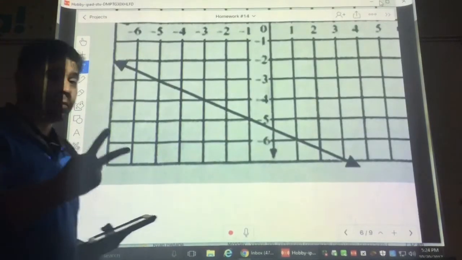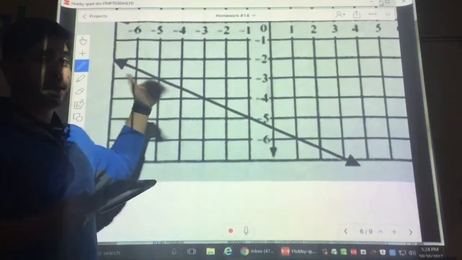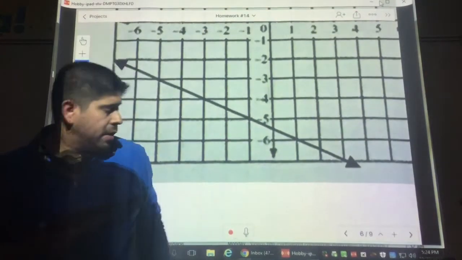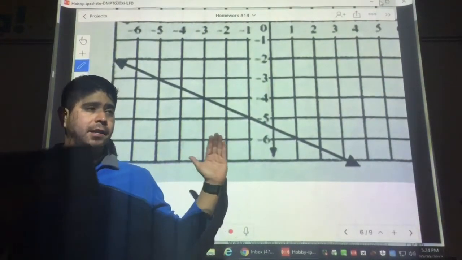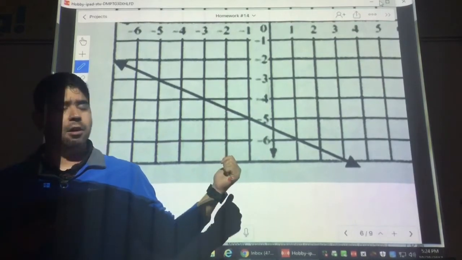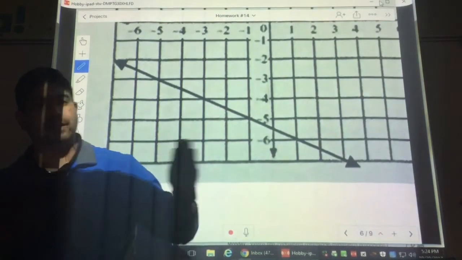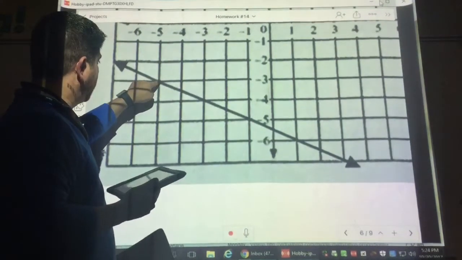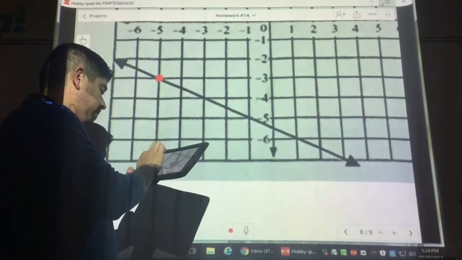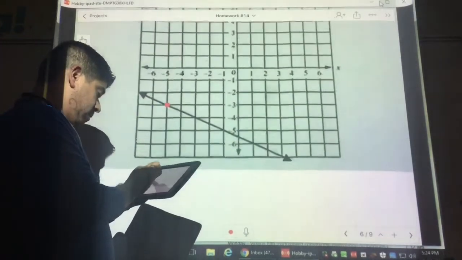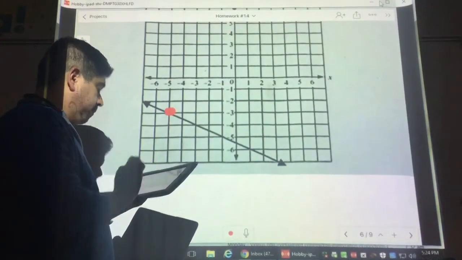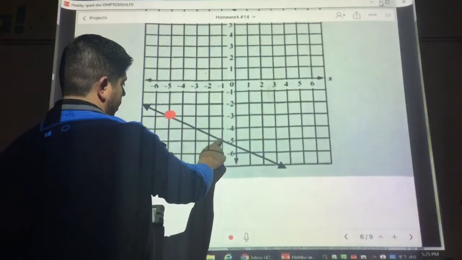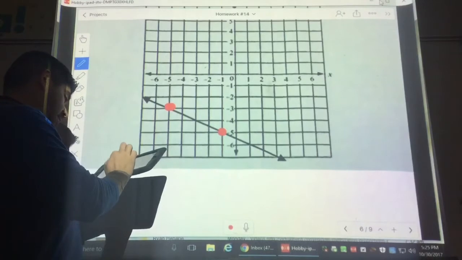If you use 2 other points than what I'm about to put on here, that's okay. Remember, I told you in class today when we did the warm up that if you simplify it correctly, it's always going to be the same slope. It'll simplify down to the same thing. So I just need to find 2 points that cross. There's one there. So that's where I'm going to put 1 dot. See if I can make it smaller. There we go. And then I got one right here. So we can use that.